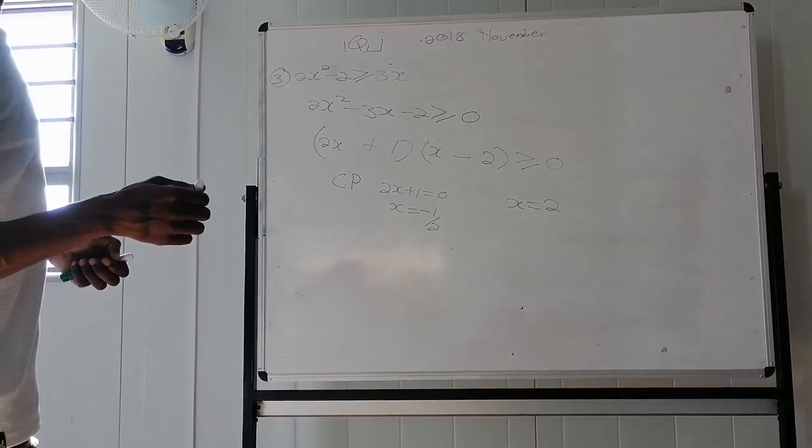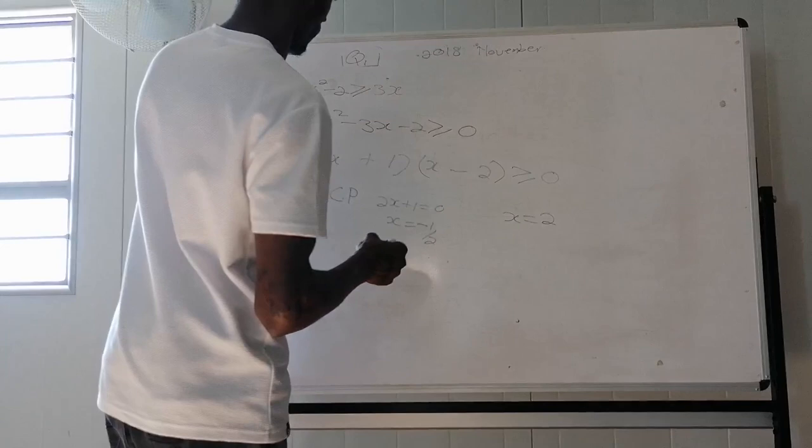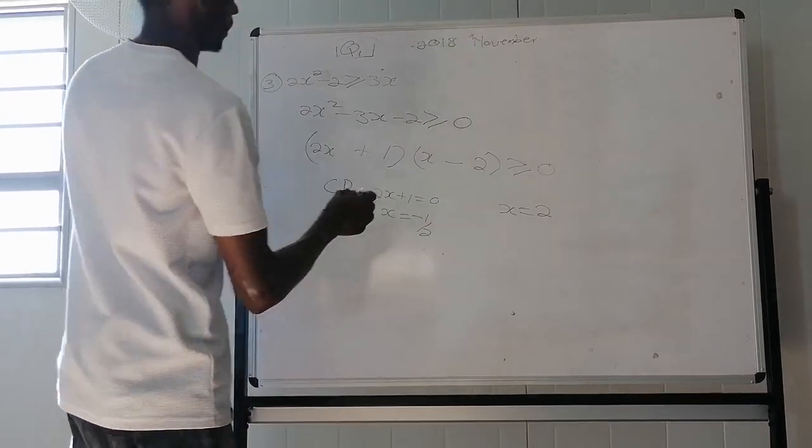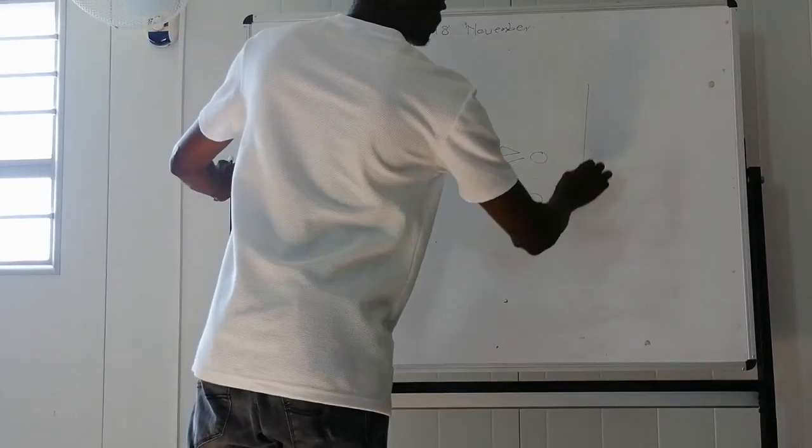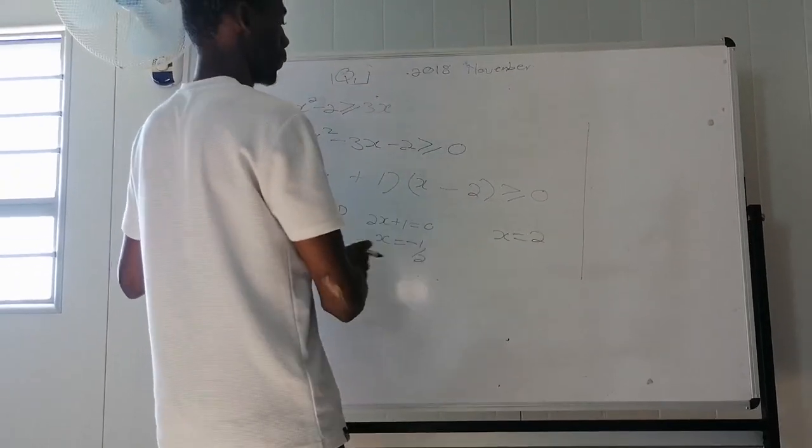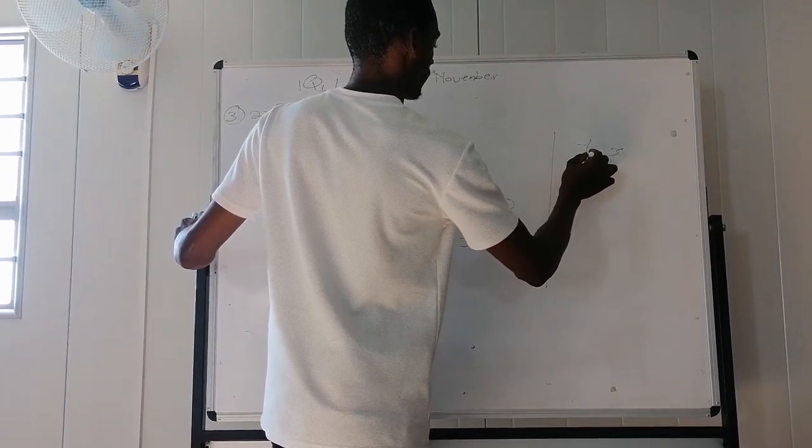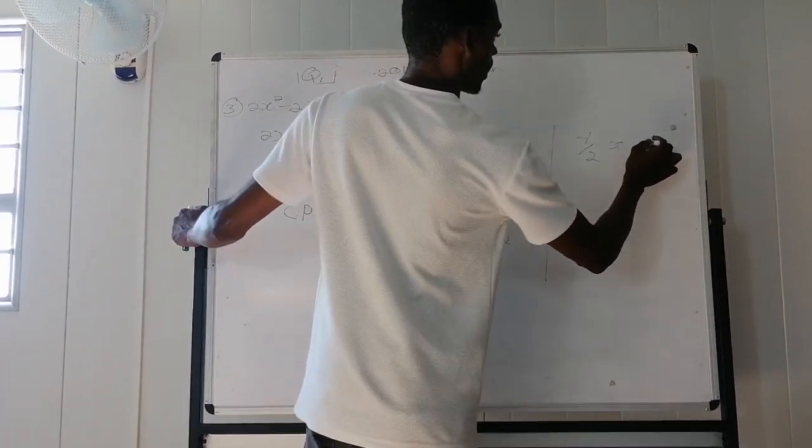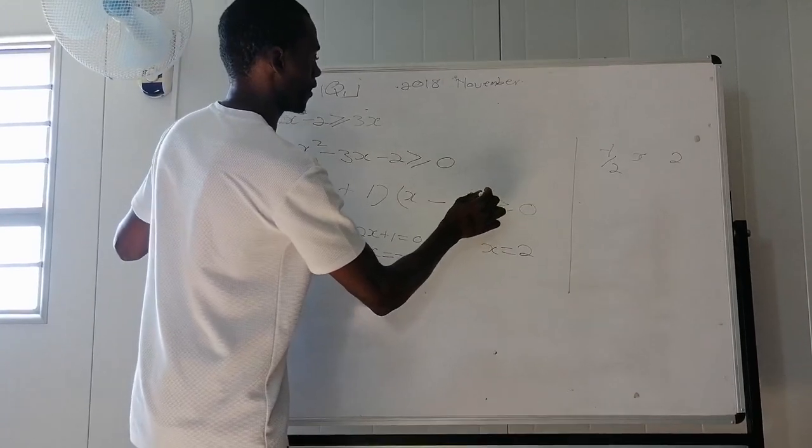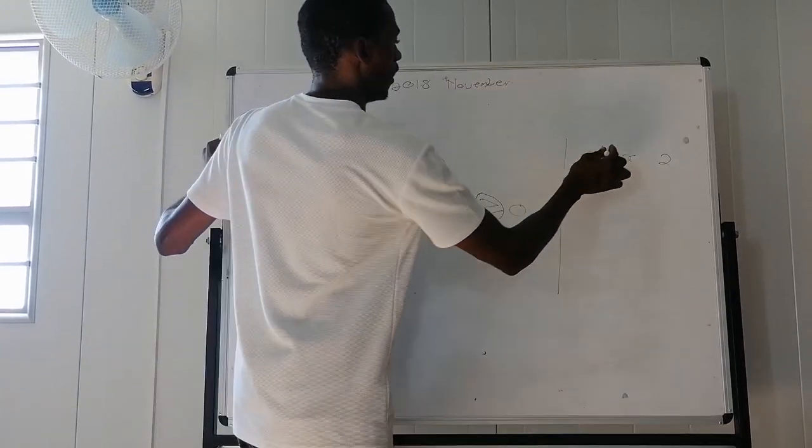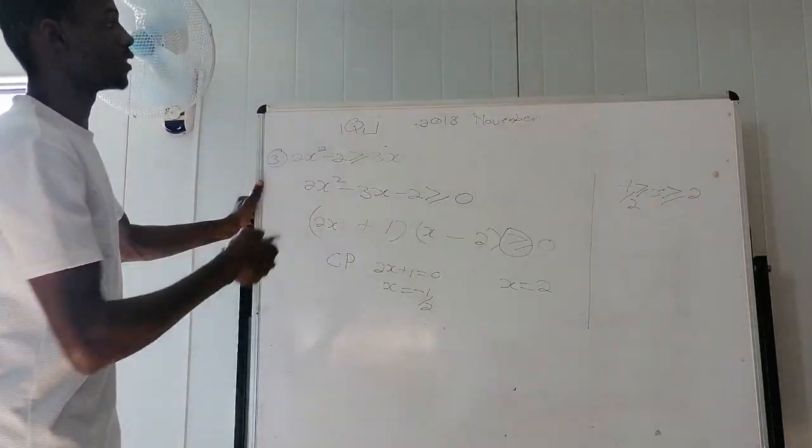Now we plot our graph. But remember, when you have these critical points or critical values, you just have to look which one of the two is bigger. Then you have your x here, you have your negative half, and you have your 2. Now you just take this sign as it is, this sign, and you just put it here. And that is your answer.